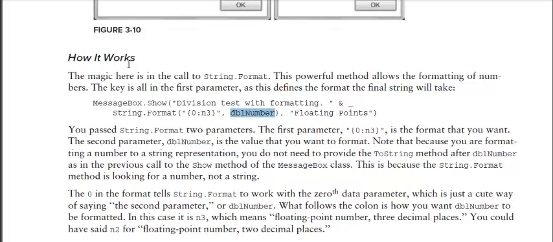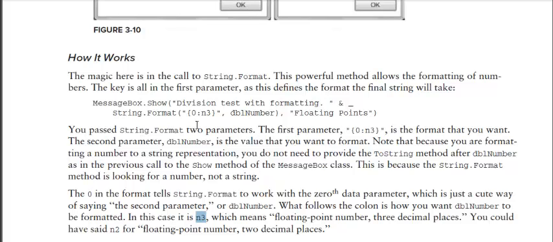Okay? And then what does the N3 mean? What follows the colon is how you want this double number to be formatted. In this case, it says N3, which means format it as a floating point number using 3 decimal places.